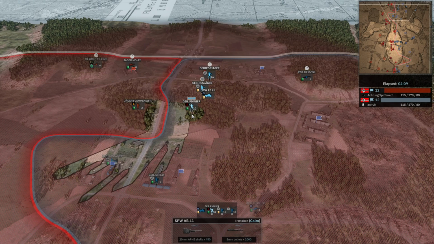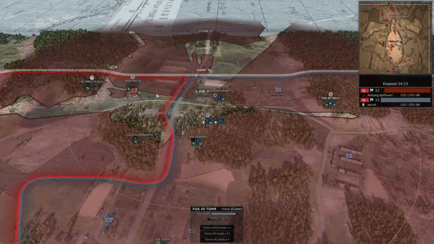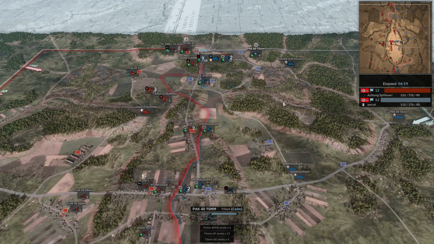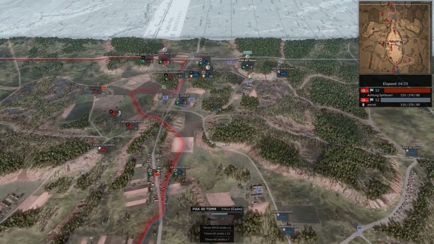Gebirgsjäger making a small push forward here. Pioneer probably going to make its way into this forest. Pack 40 giving supporting HE fire to the MG, but oftentimes when you leave the HE on a gun like this, yes, it gives you support fire, but this is an excellent target for any bombers.